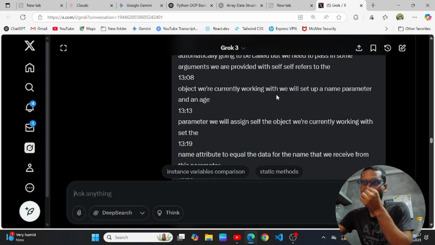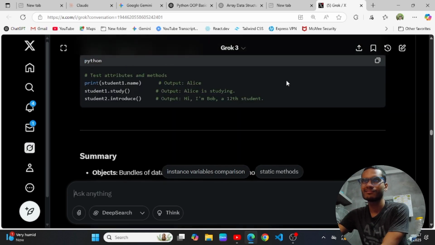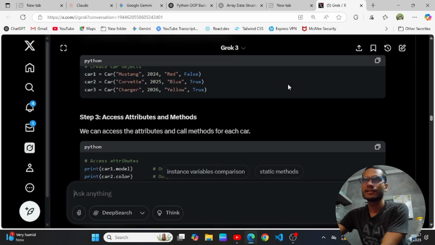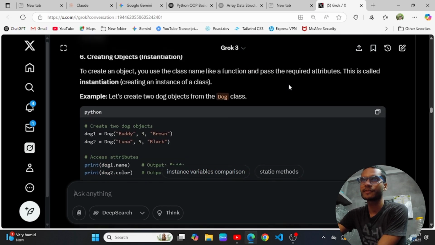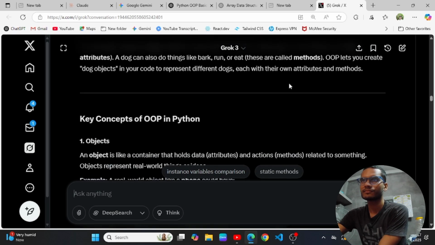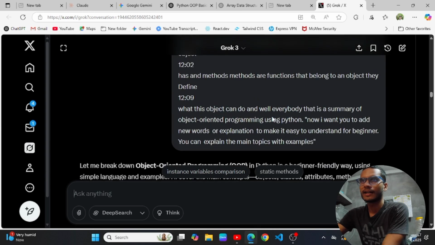You can get the same result, maybe different, but let me show you. Okay, this is my prompt. It's a very simple prompt: now I want you to add new words or explanation to make it easy to understand for a beginner. You can explain the main topics with examples.